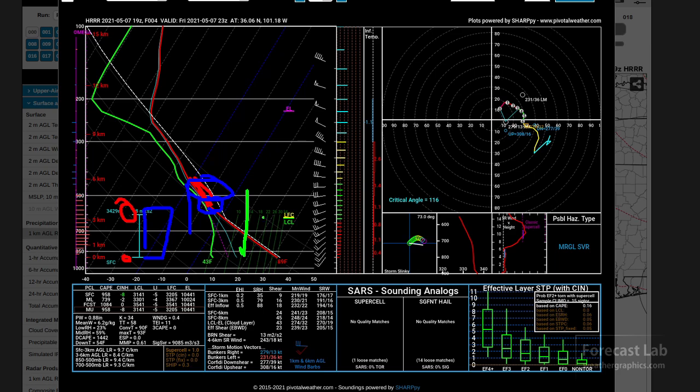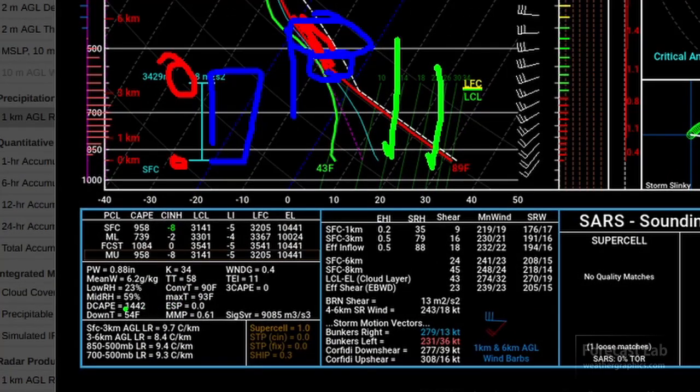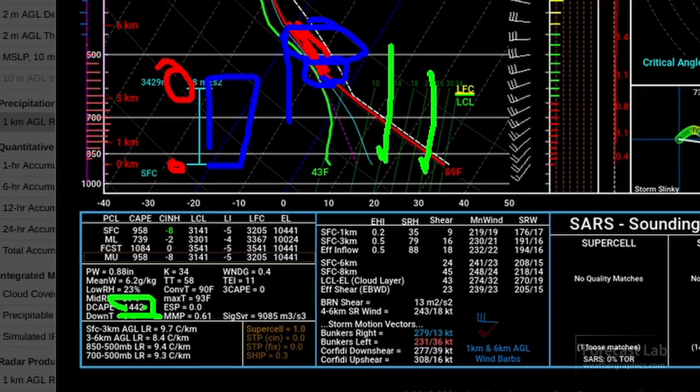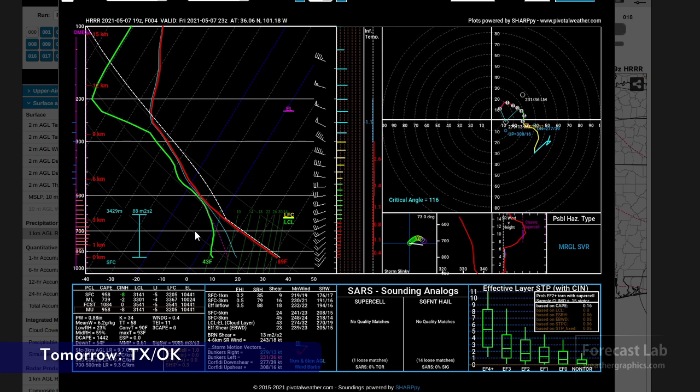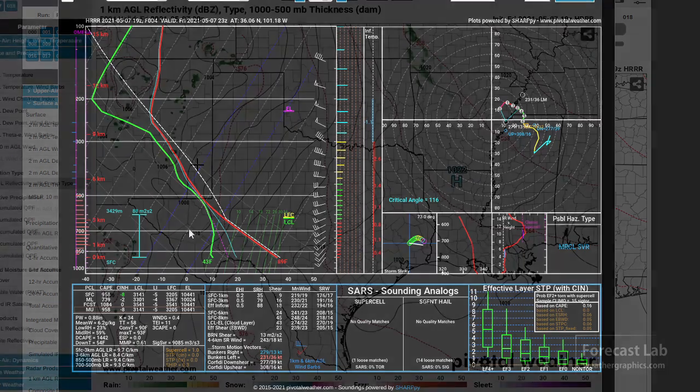And eventually the downdraft does make it down to the surface. And where's the DCAPE? Yeah, it's right there, 1,400. That is quite high. So that means we're going to generate some strong downdrafts for sure. However, the limited availability of the moisture means we're not going to generate large cold pools that will drive the system into the I-35 area. Most of this should stay confined up near I-40 from the Panhandles into western Oklahoma.